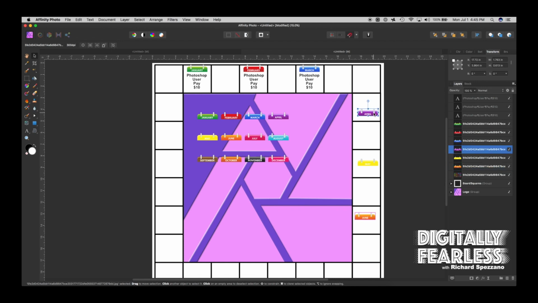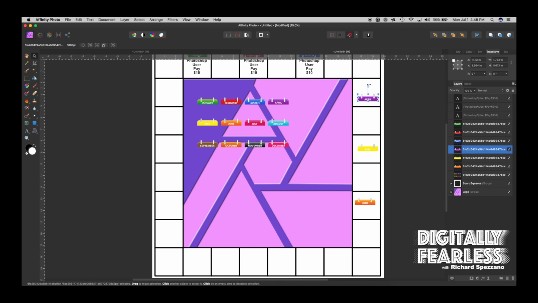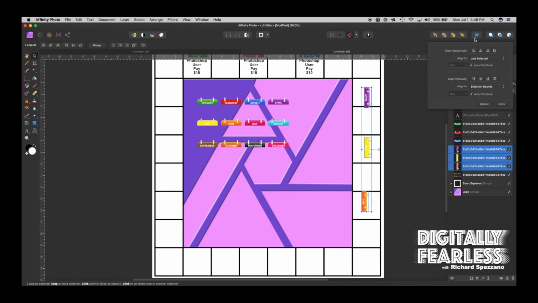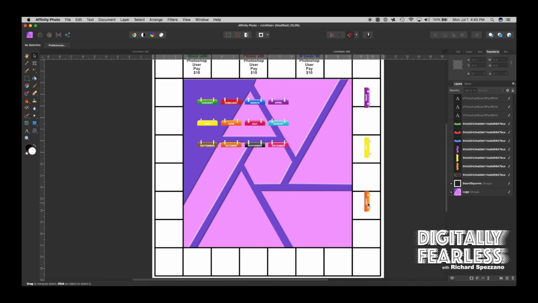So that's the way I'm thinking. So my mind is really weird right now trying to figure out what to do, but let's get all these sideways. I'm holding Shift. That's April, May, June. And then I'll select all three, and we can align them. Those will be aligned to the right, and we should center them actually.